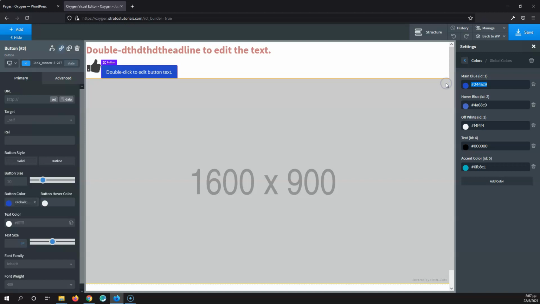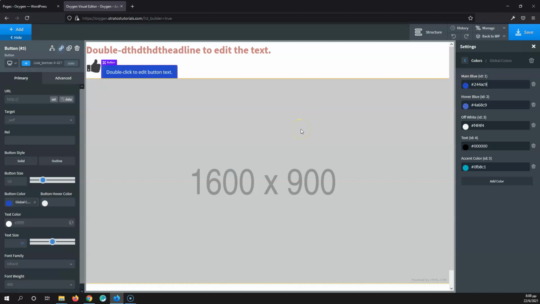But if I go here and change the color to something different, you can see that the button changes immediately. So every element that is assigned to that global color will change automatically. And that means across the whole website, not just the page that I'm working inside here.